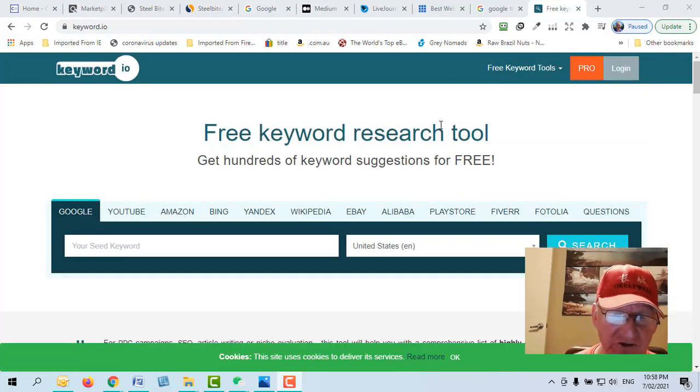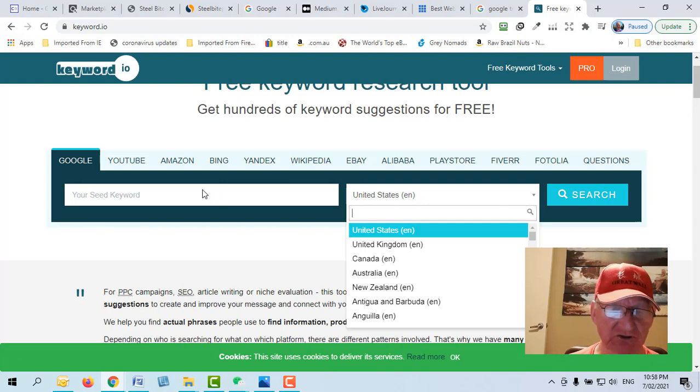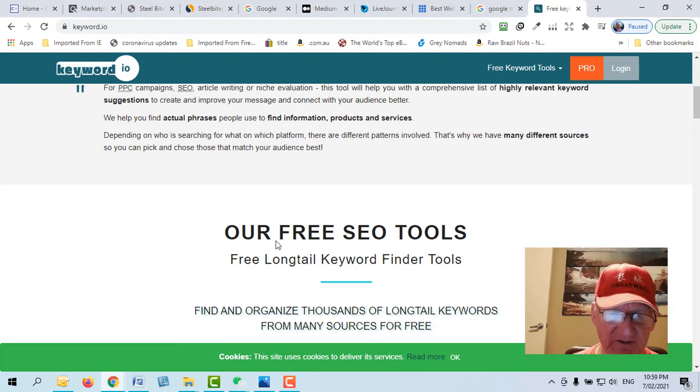And before we move on, I just wanted to show you this other website. It's called Keywordio. And you can see here you can do a search for your keyword for YouTube, Amazon, Bing, all those sorts of traffic. You can filter by the country that you want to search. When you put in your keyword phrase, it will bring up a list of keywords that some of these other websites don't even bring up. So combine together those two, it puts you in a strong position and you're going to stand out amongst other affiliates. And when you do that, you're going to make more money.